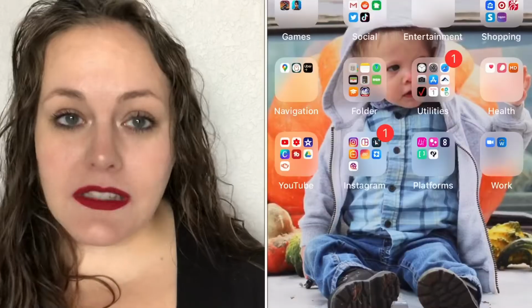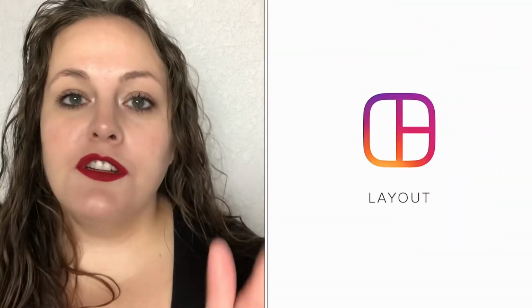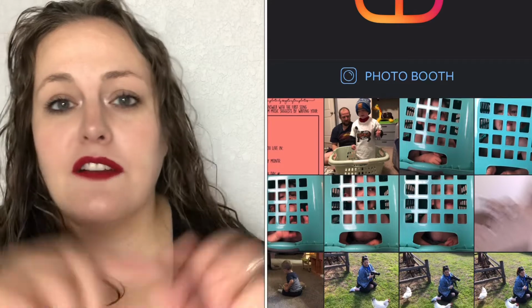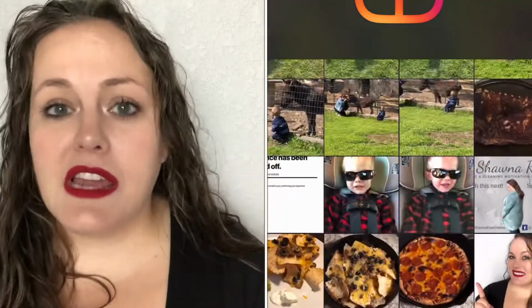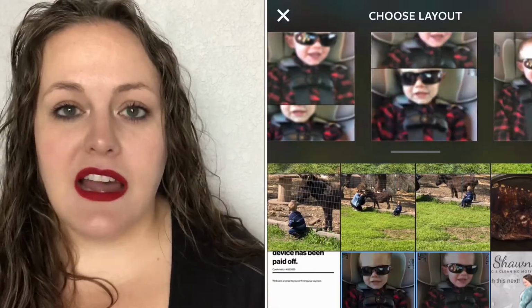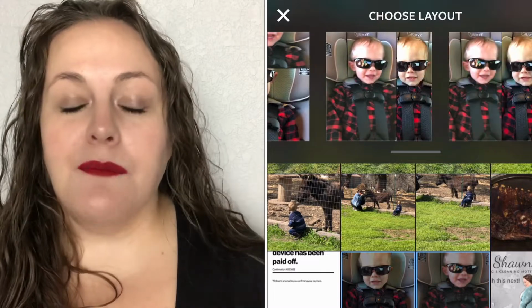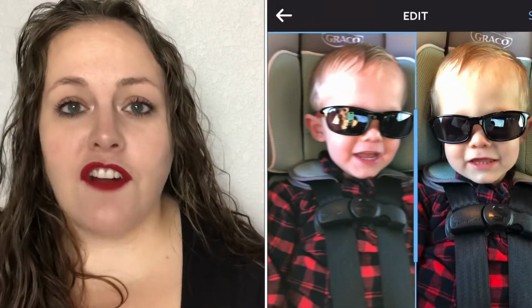and ready to upload. Next up, if I am wanting to do a photo that is like, say there's 2 pictures side by side, so like a before and after, and I want them to be side by side instead of having to be something that you scroll through, I will use the app Layout, which is another free app. You can do side by side photos. You can do 4 quadrants of photos. You can do 3. You can do a whole lot of different types of layouts, but the app is just called Layout, and it's a great other app that you can use for Instagram.